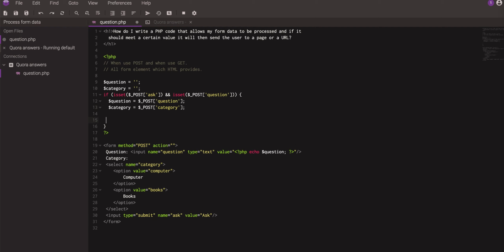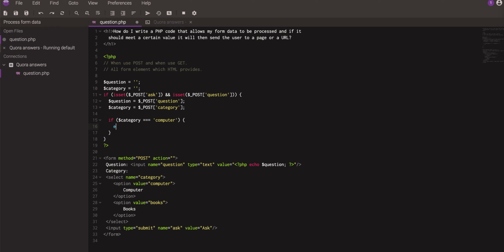Now I can have a simple condition and check if the category is computer. I can show a message, your category question is, and you can use the question.